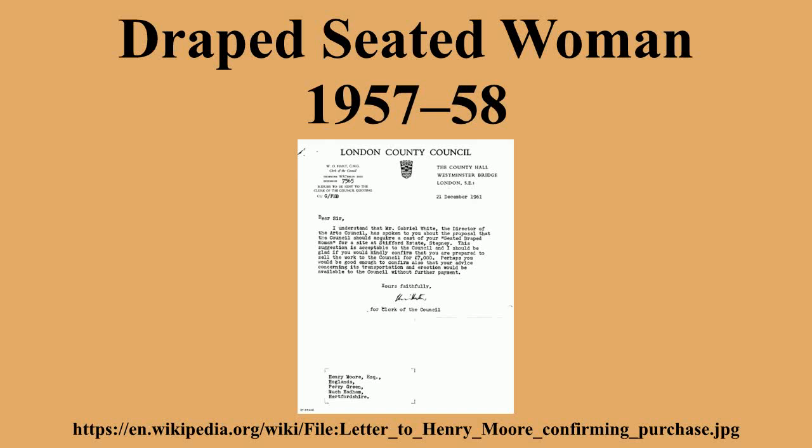Dispute over ownership. One of the casts was acquired by the London County Council in 1962 as part of its Patronage of the Arts scheme. The Patronage of the Arts scheme was a scheme operated by the London County Council and subsequently the Greater London Council between 1956 and 1965, pursuant to which approximately 70 works of art were purchased. During that time, many new housing estates and schools were being built as part of the regeneration process in London following World War II.